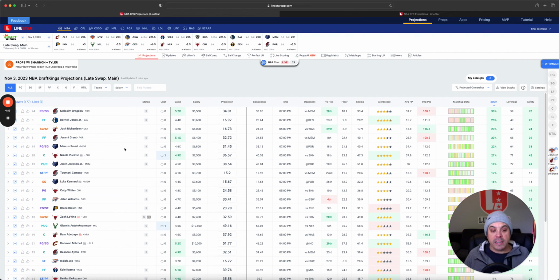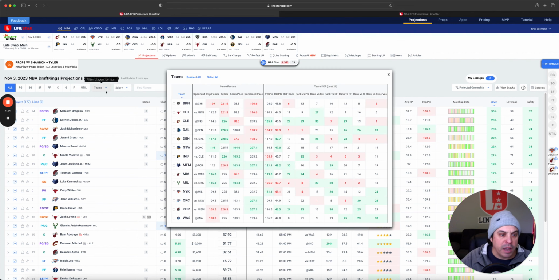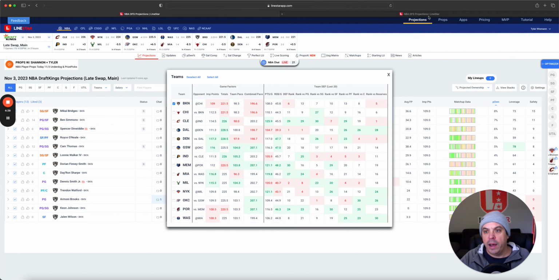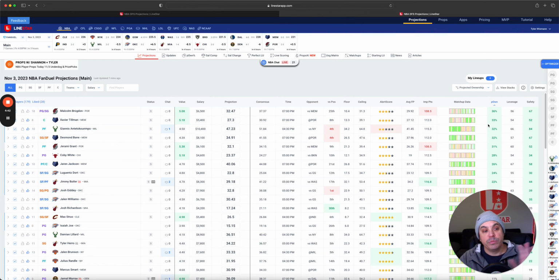Now, with that being said, I do like a lot of chalkier pieces today. This is one of those slates where I'm kind of surprised how with the field I am as far as some of my spots. Now, let's get team by team a little bit. So, I'll go over to FanDuel for that. Oh, shoot. Before I do that, I got to go over ownership on FanDuel.